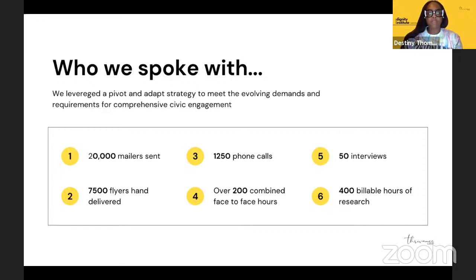I think we conducted more than 50 interviews, and we pulled meaningful data out of those interviews. They included city staff, high-level stakeholders, and of course community-based organizations and residents on the ground. We made a special effort to reserve a percentage of our interview space for residents who had never before interacted with Transform Fresno, or were averse or unwilling to participate in civic engagement within a planning process because of past harm. We also conducted over 400 billable hours of technical research. We worked way more than 400 hours, but we did have 400 billable hours of technical research.